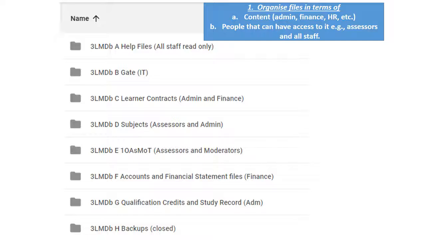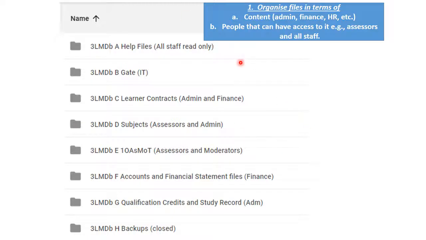We usually start by organizing the files in terms of the content. For example, admin, finance, and HR files. Organize your files like that, and then you subdivide your files. In this case, you have a learner management database.